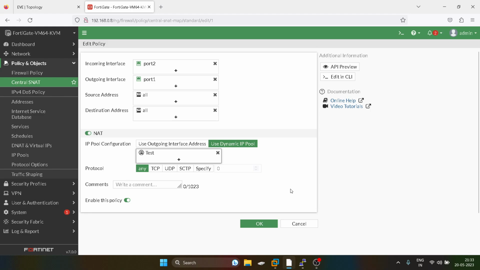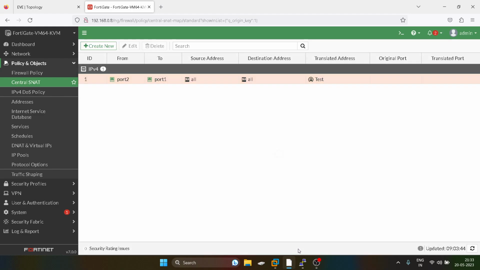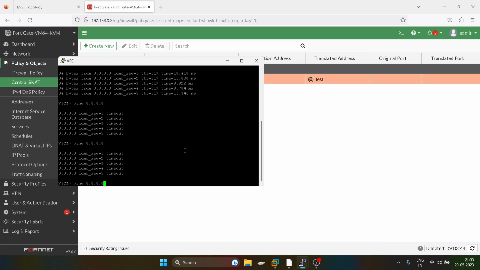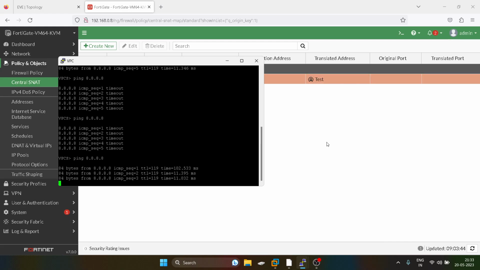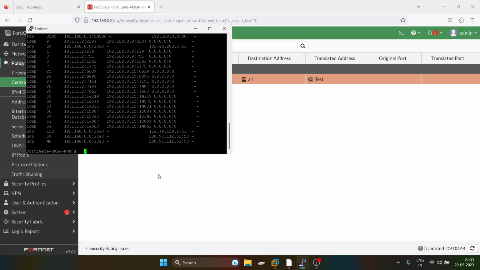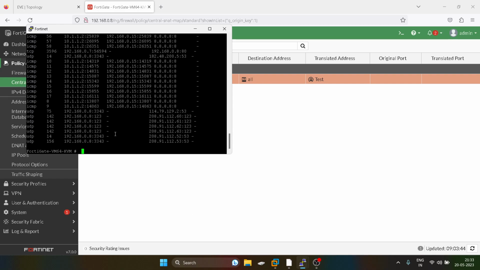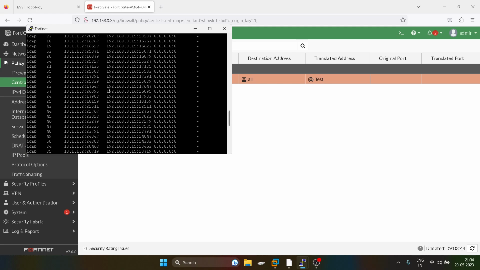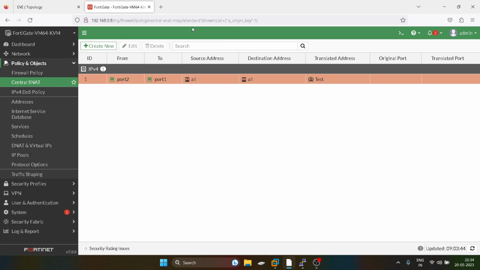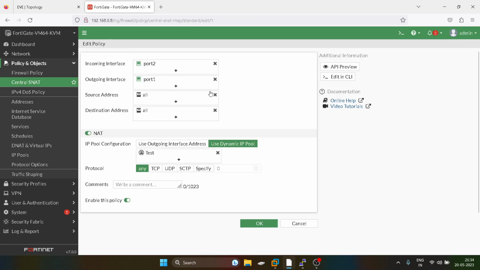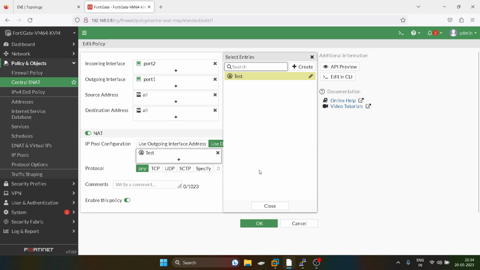Even if you have multiple IP addresses and those IP addresses are used by other users, an IP address will not be shared, because all the ports of that IP address will be used for one specific user only. Now we can see the communication happening. It will work, because I have given two IP addresses. It will show the logs. 1.3 is getting translated to 192.168.0.16. Similarly, you can do manipulation for other types of NATs as well.